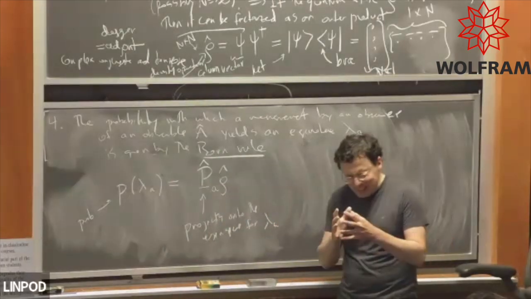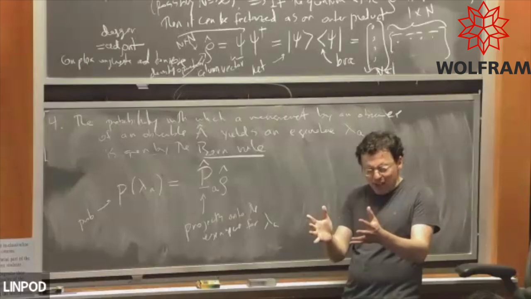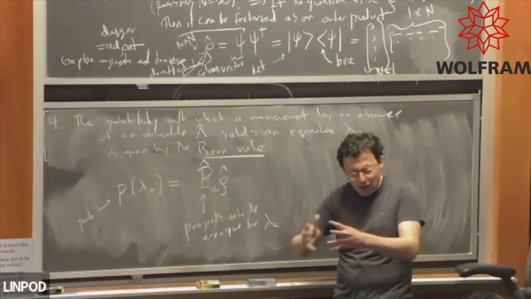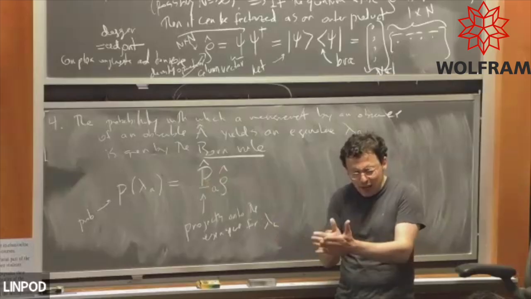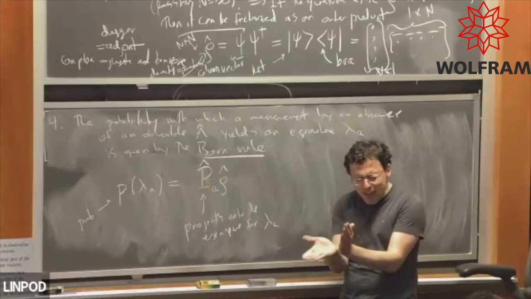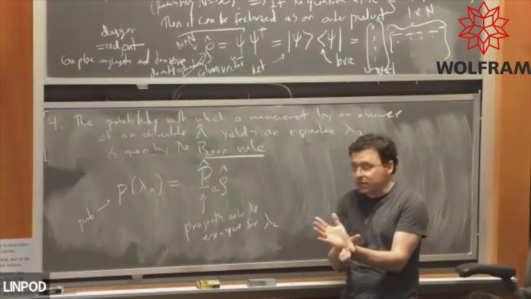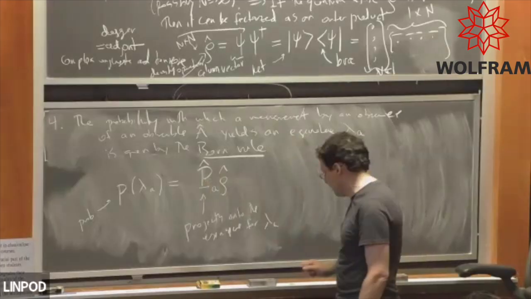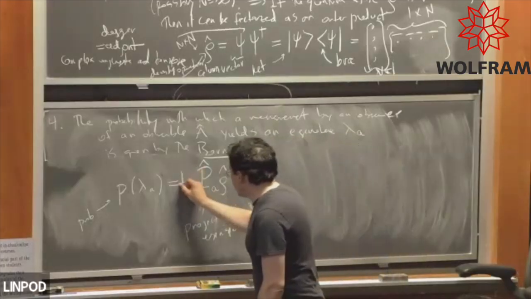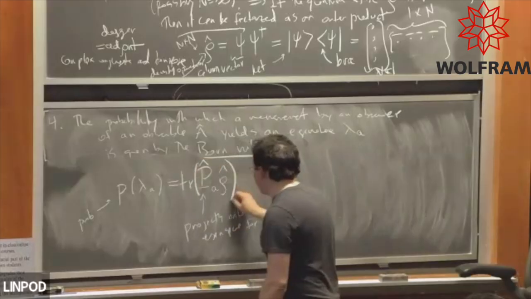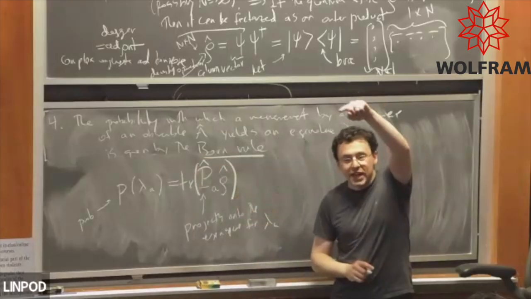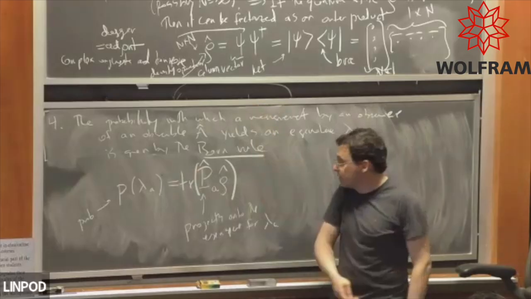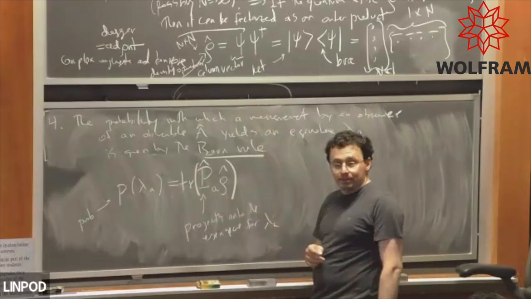So we imagine you've got an eigenvector corresponding to A. There could be more than one. They all have the same lambda A eigenvalue. Those vectors span a little subspace of the Hilbert space. And this is an operator that just takes whatever your thing is and projects it down onto that subspace. And then you take the trace. The trace of a product of matrices is the sum of the diagonal entries. Multiply these two matrices together, we get an n by n, and we just sum the diagonal entries. And this is called the Born rule.